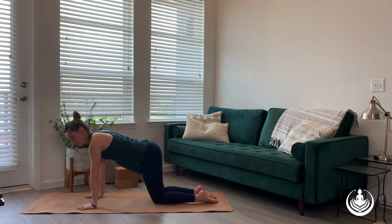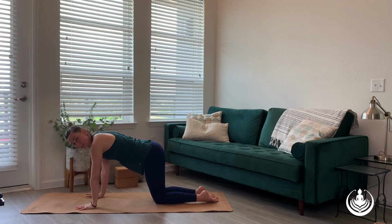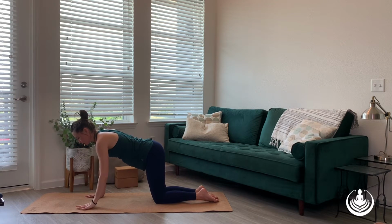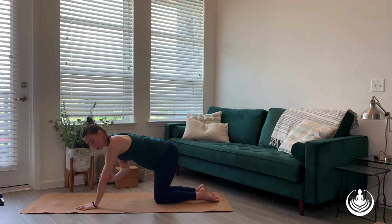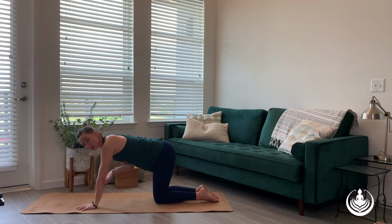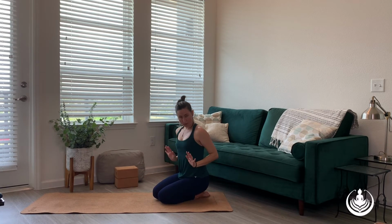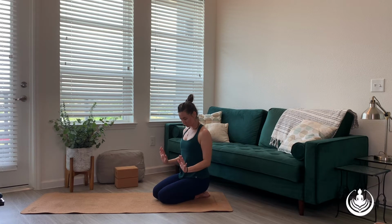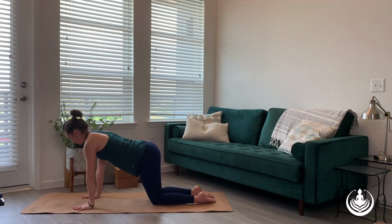I'm going to build a little bit of heat. We'll use our modified chaturanga here. Checking in with the soft part of the elbows, like those pointing forward, and the pointy part of the elbow back. That way, they glide right alongside the rib cage. We'll take 3 rounds.